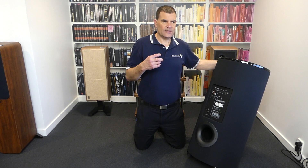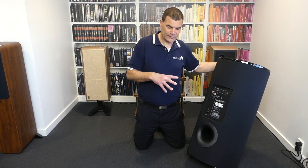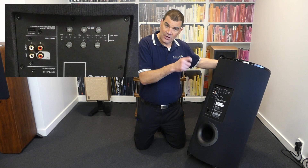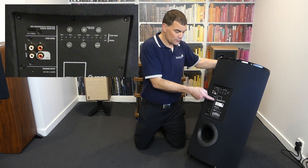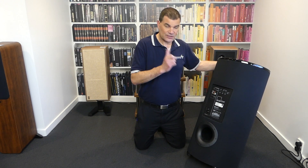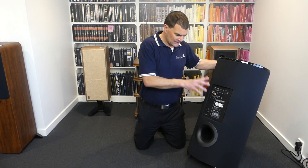The Sledge amplifiers basically — pick a number and double it as far as their ability to deliver control. They're very, very electrically efficient Class D amplifiers with very low distortion. They've got a range of inputs and outputs. Because it has an app, there are no dials on this particular unit — you tell it what you want it to do and move settings up and down via the app. Nine times out of ten, the only time you reach around the back is to adjust the volume. SVS also does a series of wireless transmitters and receivers for these, which is why there's a USB port at the rear.